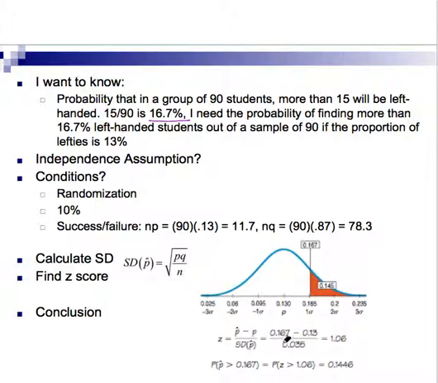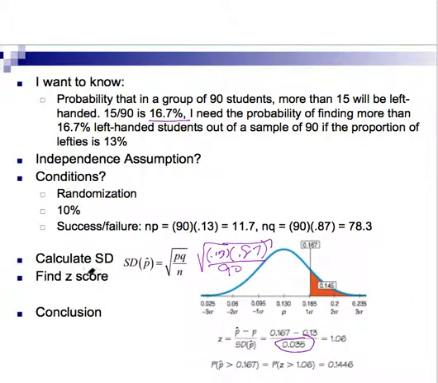So right down here is where that has been calculated. It equals 0.035. So I have my p, so the square root of p is 0.13 times 0.87, and I'm going to divide it by 90 because that's how many people I'm talking about. When you do that calculation, we get 0.035.